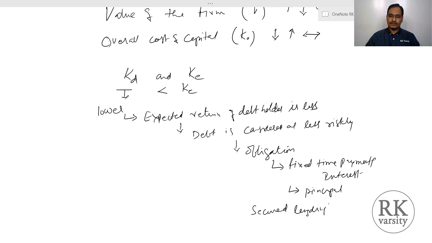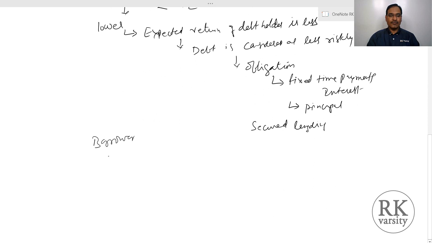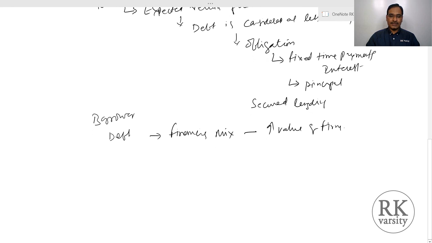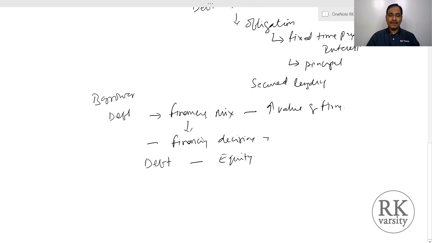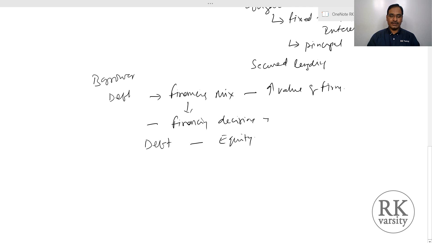In such a scenario, organizations try to borrow money in the form of debt, use it in a capital structure or financing mix, and try to increase the value of the firm. Capital structure decisions are related only to financing decisions — that means what proportion to invest in debt and what proportion in equity. Capital structure decisions are in no way related to investment decisions; we pay no attention to what kind of project we are investing in, only to how the financing mix should be.